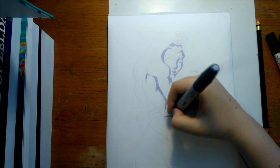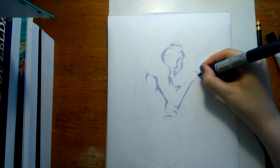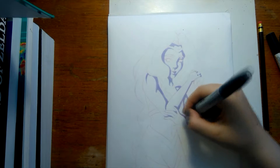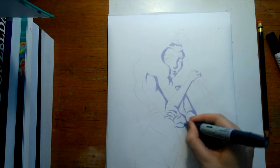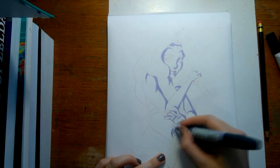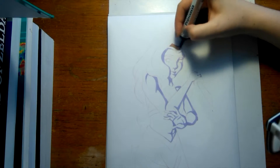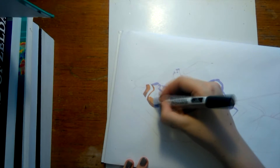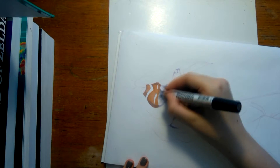You can't really see the outline - actually you might be able to. I'm using a very low quality version to try and do this voiceover so who knows. I'm currently going around putting in shadows using Heather, which is like a lilac-y color you can probably see reasonably well. I wanted to try and do kind of cool shadows because I never really do that and I wanted to see how it would turn out.